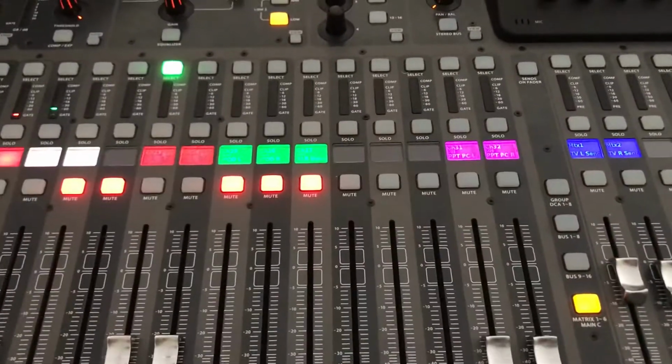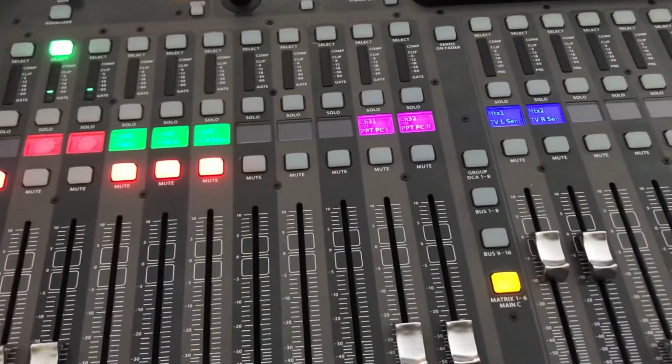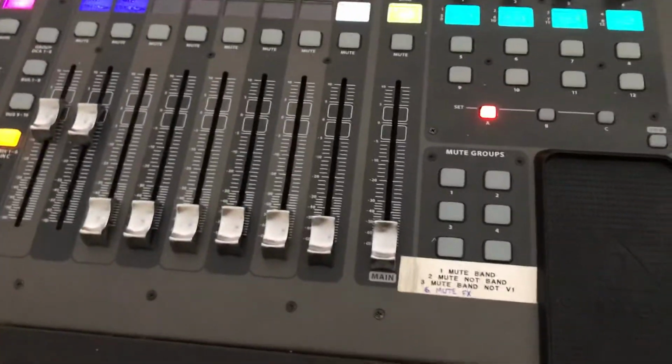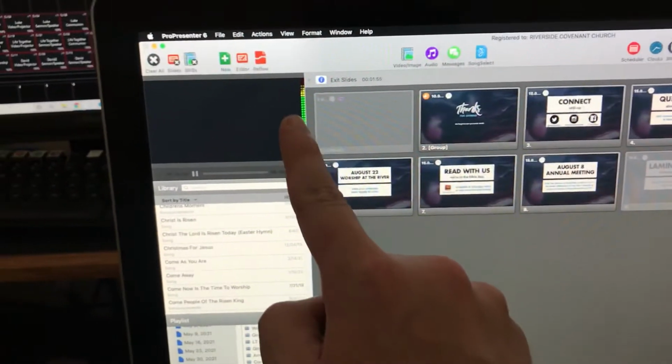So when you're checking gain, here's how you adjust that on any given channel. I'm going to go to the PowerPoint computer or the ProPresenter computer. I'm just going to send some music to the board. I'm also going to turn off the speakers, because sometimes you don't have to turn off the speakers, I'm just doing that so the music won't be super loud. So I'm going to play a song here. There we go. There's music going. You can see it's pumping music there.